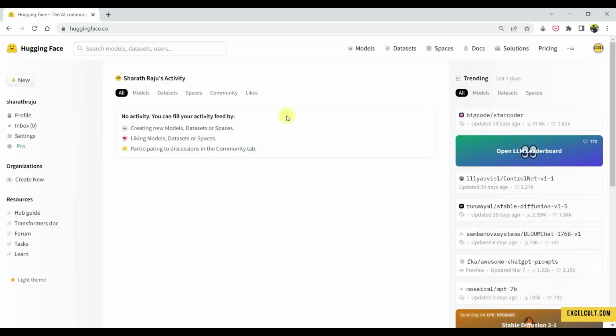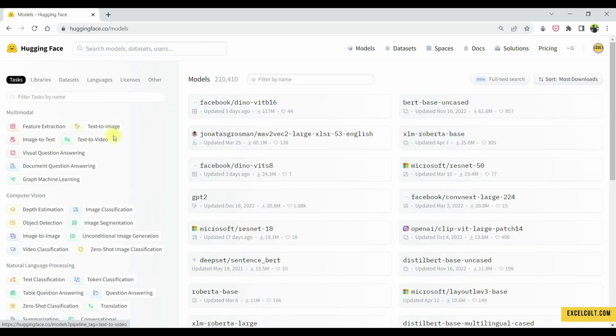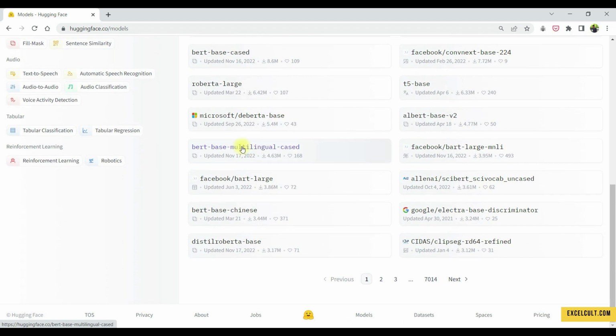One among the open source distributions is Hugging Face. It's a community and data science platform that provides tools that enable users to build, train, and deploy ML models based on open source code and technologies. So you can simply think of this platform as a community of data scientists and researchers who come together to share ideas, get support, and also contribute to open source projects. So here you will be able to find a lot of models available which you can directly use. Most of them are actually free.